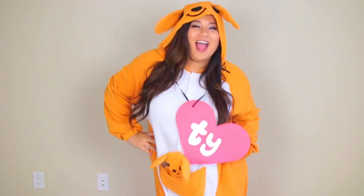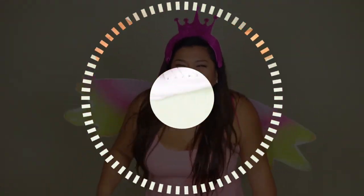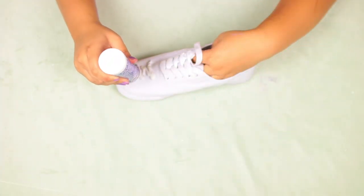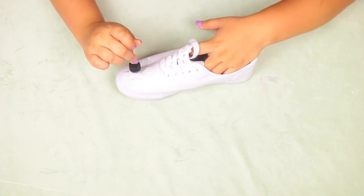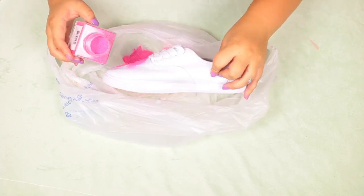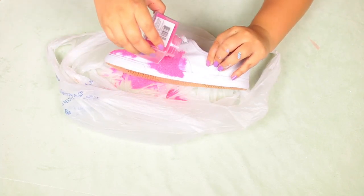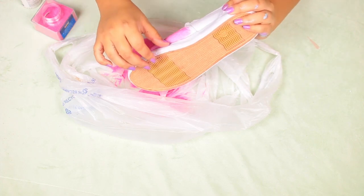Next we have a fairy princess costume — why not mesh fairies and princesses together? I had some white shoes from Target for about 20 dollars, so I decided to glitter them up with Mod Podge and glitter to make them a little more special. They can work for any girly costume. Then just throw on some wings, a wand, and a crown, and that is it!